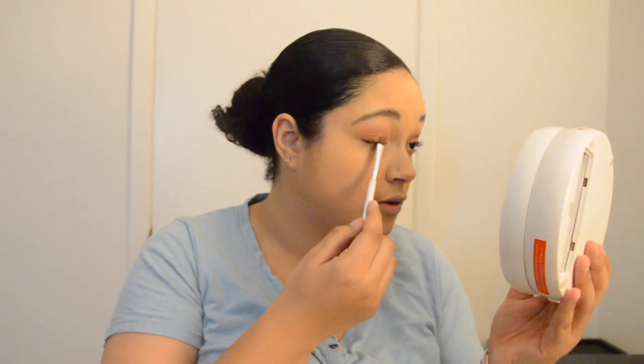I'm going to use one of these shimmers. I might use two. I want to start with Almond Jelly. And this is an eyeliner brush. However, I find it the best for using on shimmer shades. It really picks it up and helps me get it on there. I know the way that I'm using it looks really weird, but it works.